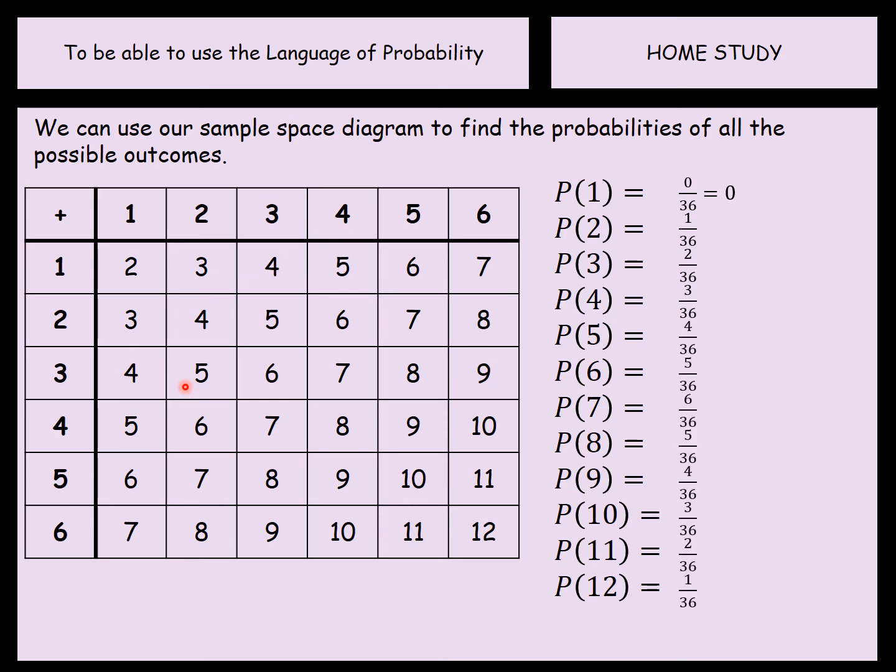And you can see that these are symmetrically distributed down here, with the most likely one to win being horse number 7. So again, when you've played this, it might be that you've noticed that horse number 7 wins more often than the others. If not, and if you're watching this before you play the game, then you'll be able to get a little bit of an advantage over your folks at home. Okay, so 1's not possible, 7's most likely, 2 and 12 are the least likely to win, but it doesn't mean that they won't. It just means that if you were to play the game a lot of times, 2 and 12 will win fewer than 7 and so on.